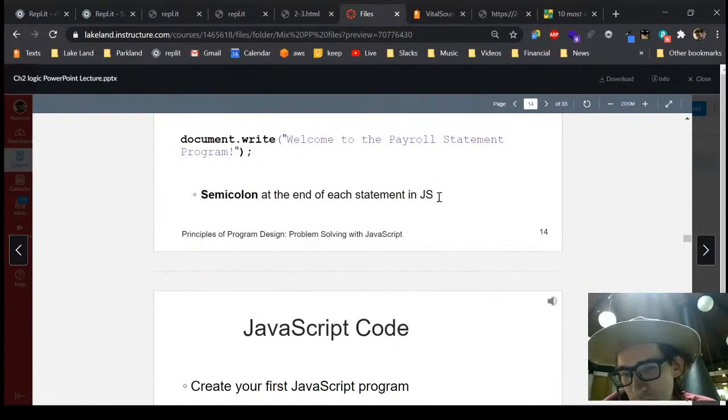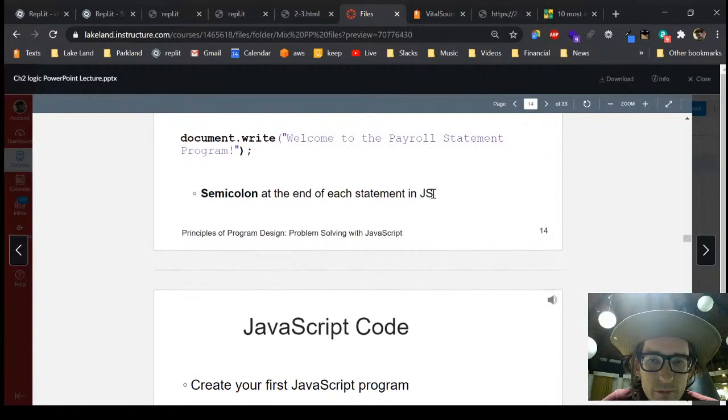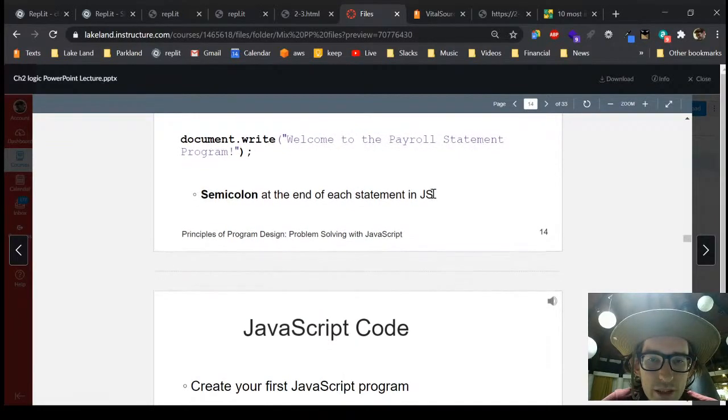Anyway, with JavaScript you don't have to include those, because it's either Chrome or JavaScript or both that just puts them in for you afterwards. It's still a really good thing to include these, because if there is any kind of confusion by the computer about when the line ends, it'll just break everything.